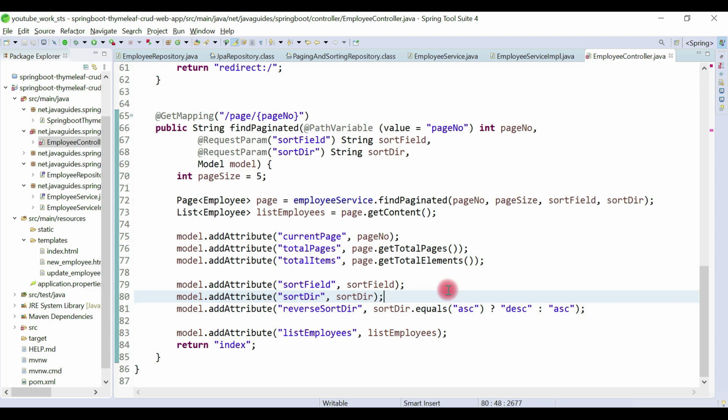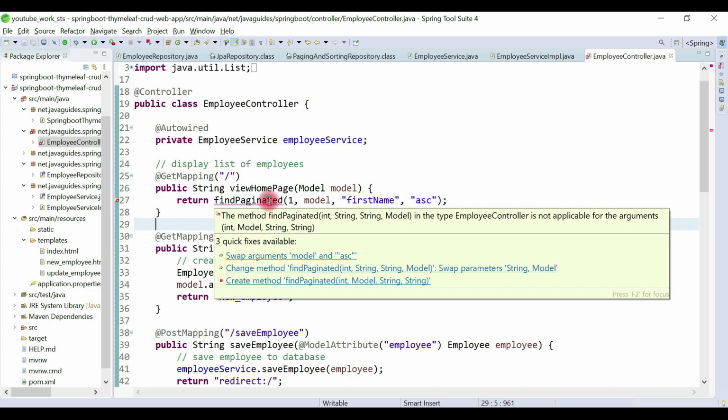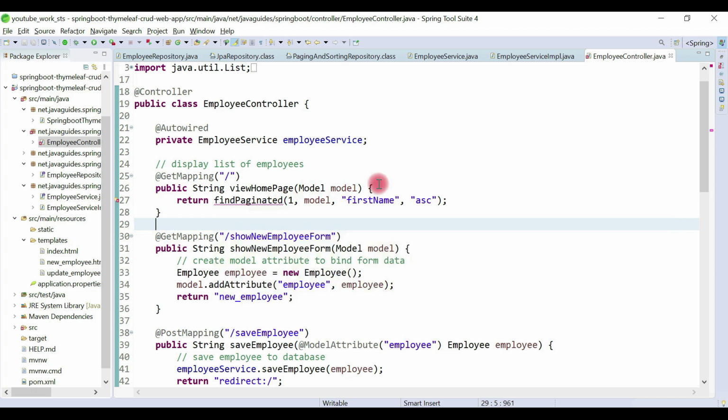Alright, great. Now we have done the controller layer changes. One more change is required over here. We need to pass a default field like firstName, and this firstName should be sorted in ascending order. What is the error here?